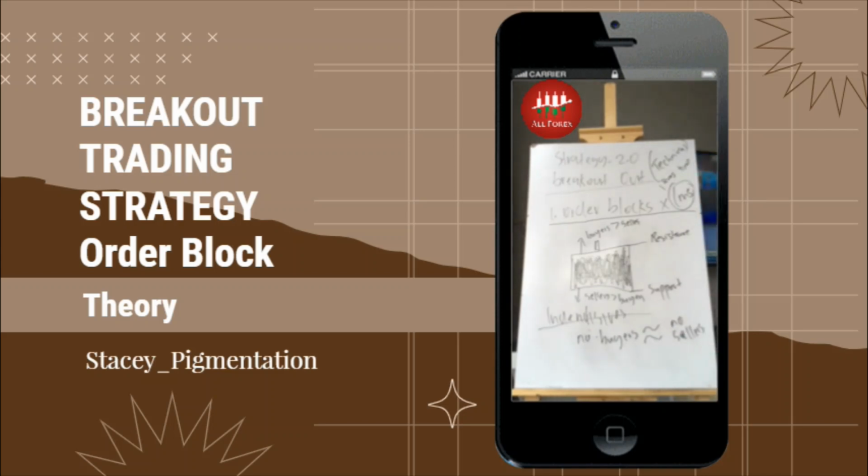And one thing that you must always do is that after a full body candlestick closes outside the block, extend your order block to the right. Always extend your order block to the right. Why am I saying this? I'm saying this because we don't know what is going to happen in the future. Unless you don't want to extend. If you don't want to extend, you can just place a level there.